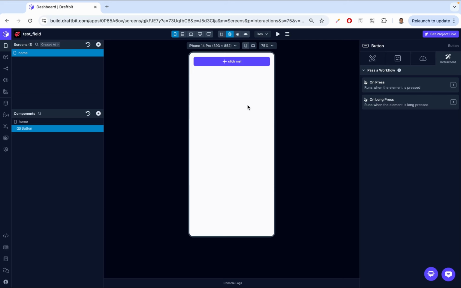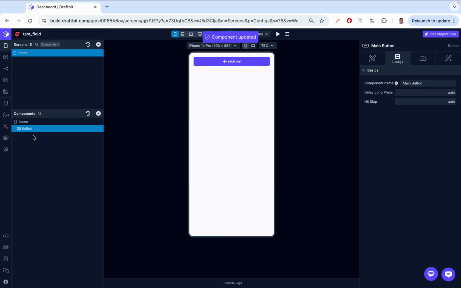Then up next, let's look at the configuration properties. So we come here to the configuration properties. First up, we have component name. This allows you to rename the button component as it appears in the component tree. So here it appears in the component tree as button, right? And then here is main button.